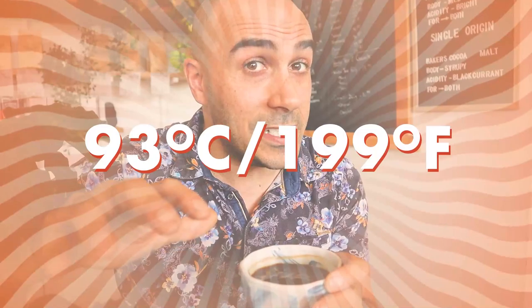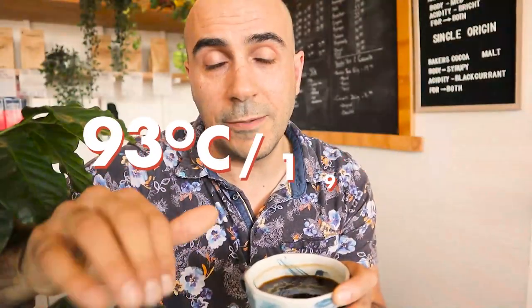If you're using a full city roast, which is a little bit more towards medium, a little bit darker but not past the second crack, you can drop the temperature back a little bit — 93 degrees Celsius or 199 Fahrenheit. However, the brew ratio is still the same. If you're using espresso, you still want to aim for that two-to-one ratio regardless of roast. You might tweak it slightly depending on the specific coffee, your machine, and the flavors you're chasing.